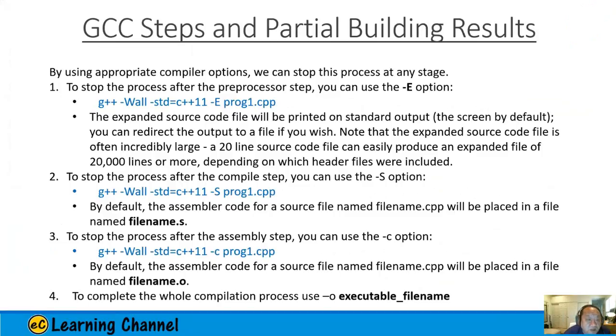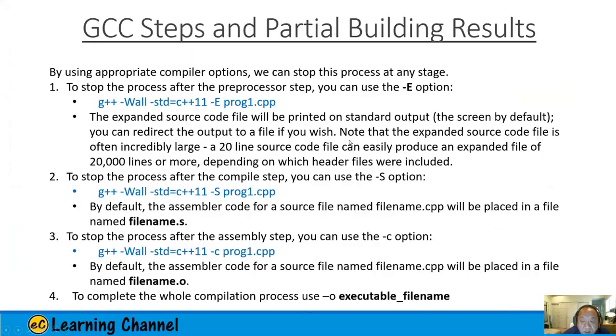So here, by appropriate compilation options, we can stop the process at any stage. To stop processing after the preprocessor, you can use -E to end the processing. The expanded source code file will be printed on standard output. You can redirect the output file as you wish, so you can dump it.